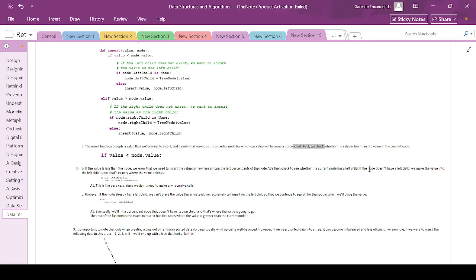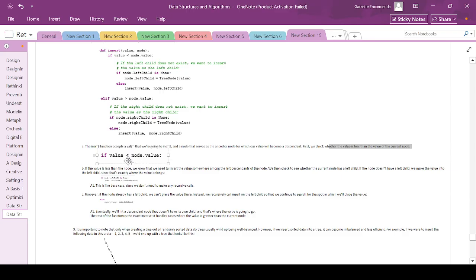That's one of the criteria of our insertion algorithm. Now first, we check whether the value is less than the value of the current node. This is the application of that criteria.